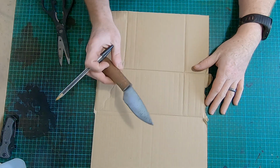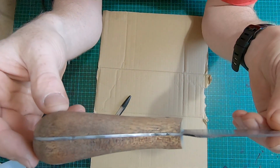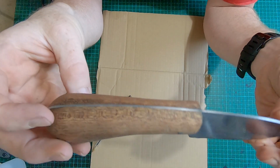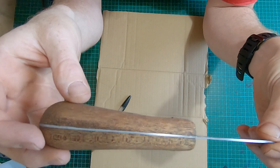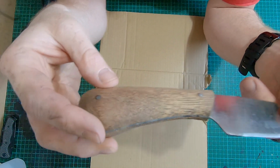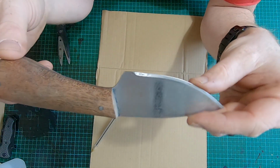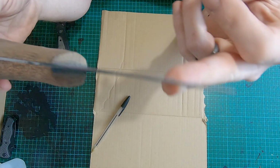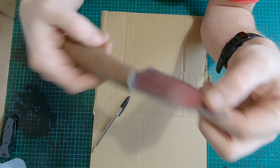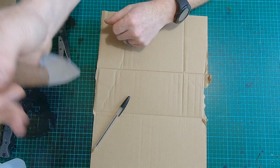So this is the knife that I made in my previous video, if you want to have a look. Made from a circular saw blade with, I don't know, walnut or oak handles, something like that. Not actually 100% sure. Got a decent edge on it now, but giving it another sharpen. And yeah, it's looking alright. Nice little camp knife, and it's got a really lovely grip to it. Does feel good in your hand.